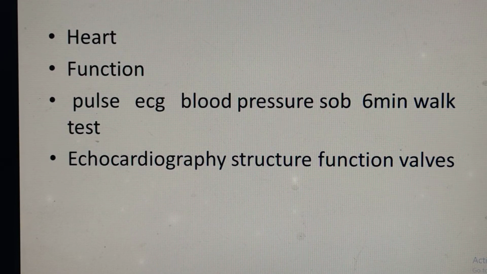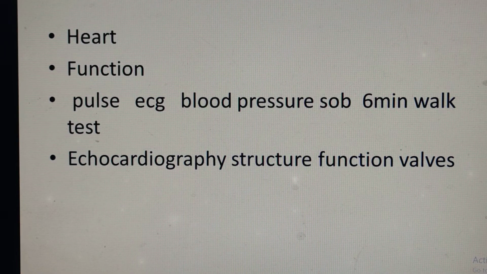There are multiple factors by which we can decide that the patient can deteriorate very fast or is not critically stable. One very important key factor is the functioning of the heart and the general condition of the heart. Whenever we talk about the heart, we have to know how it is functioning. Is the ejection fraction adequate or not? Is the pumping ability of the heart adequate, or is the heart pumping properly or not?